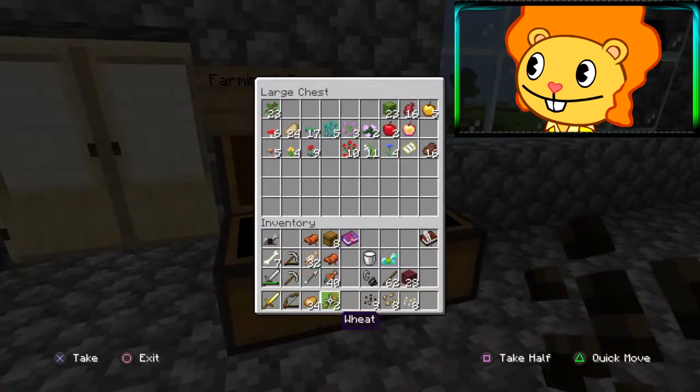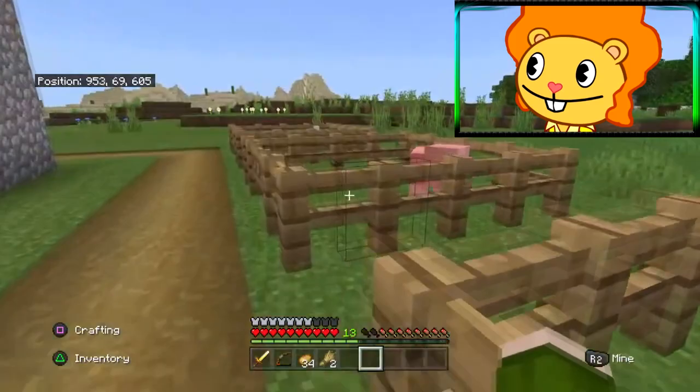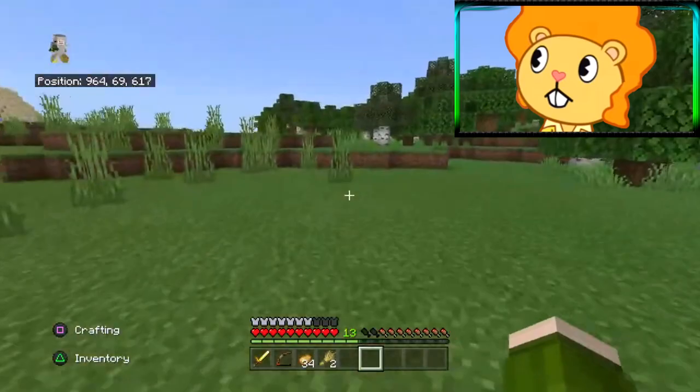So we have one of each animal. He's got a rabbit, a cow, a pig, and a chicken. So we need one more of each animal. What's with the empty pen? Oh, I think that's for a horse that he's gonna have us get. I'm not sure where he got the rabbits, though.